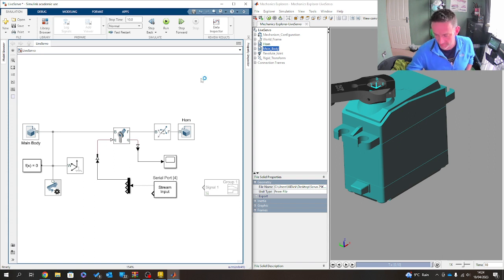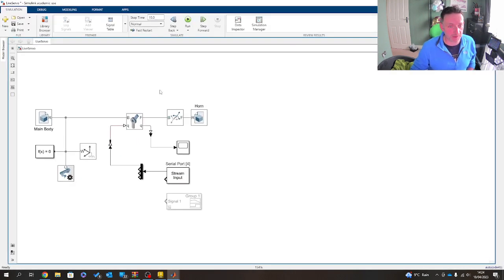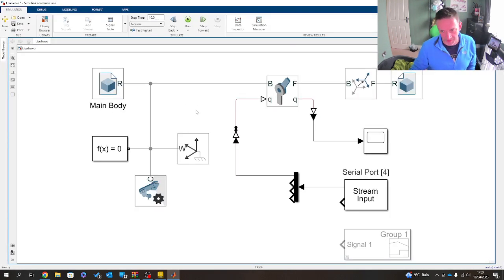So now that was a full test. So that was a true example of an overlap between the two. And now what we should have had then, in fact, not what we should have had, what we did have then was a live system being fed straight into this using the Simulink system. Phenomenal bit of kit, love it.